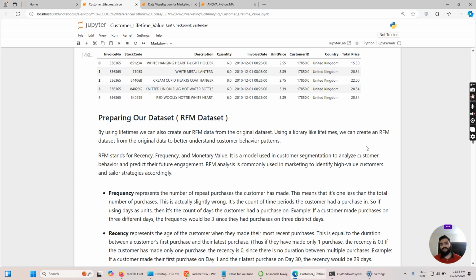RFM analysis is commonly used in marketing to identify high value customers. Once the high value customers are identified with the help of RFM analysis, we are able to target certain high quality strategies with high ad spend towards that customer segment.